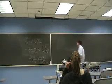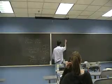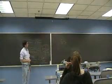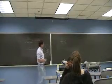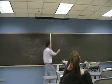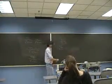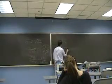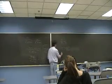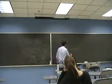So again, it's a lot like if you were to add or subtract 1/12 and say 1/18. What would the LCD be there? 36, I think, right? So the idea is, what would I have to multiply the top and the bottom by to change the 12 to 36? I need to multiply the bottom by 3, so to keep the fraction the same, I need to multiply the top by 3. What would I need to multiply the top and the bottom by here? 2. So I need to get 36 in the denominator, so I'd get 3 over 36 plus 2 over 36.